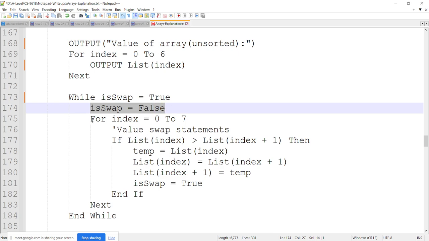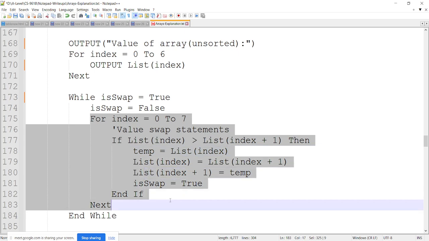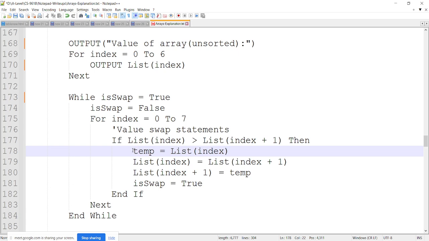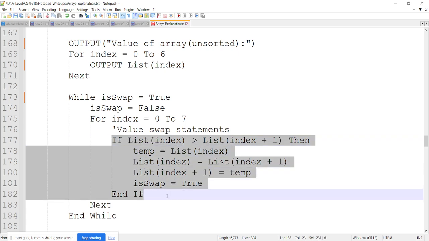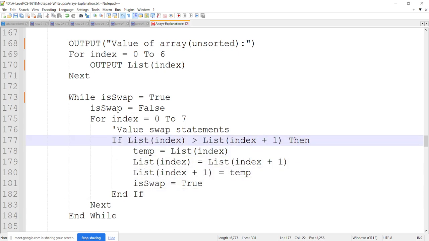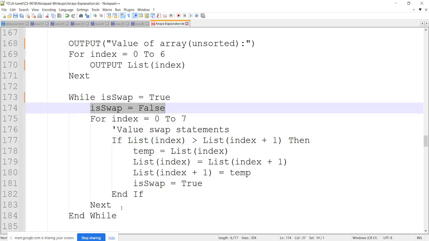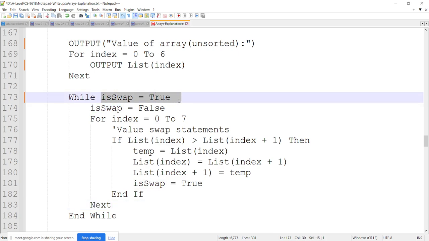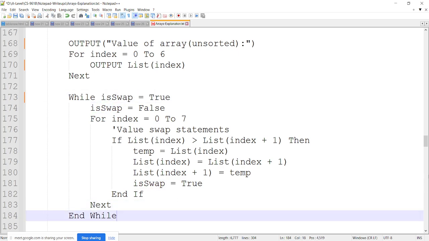A time will come when there will be no swap. The program will not go inside the if, because no single value will be greater than its adjacent value. In that case, isSwap will remain false. So when it goes up, this condition will become false and the loop will stop.